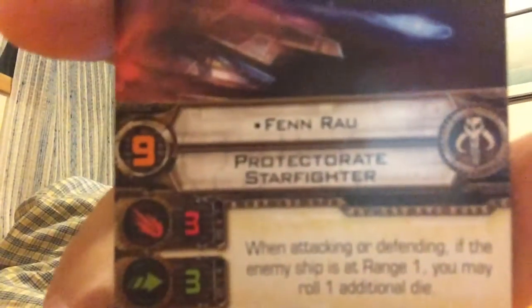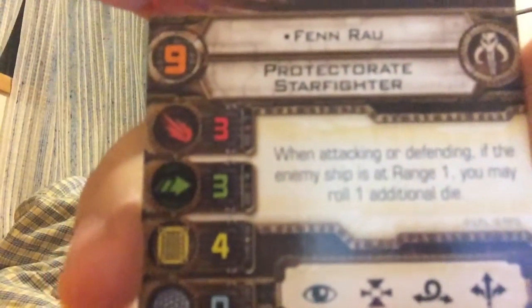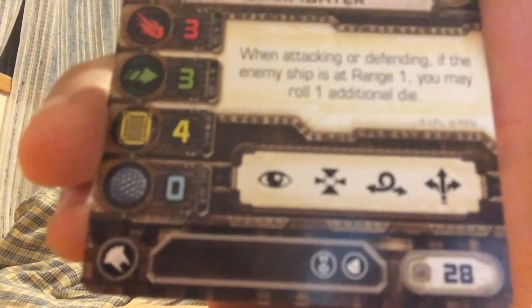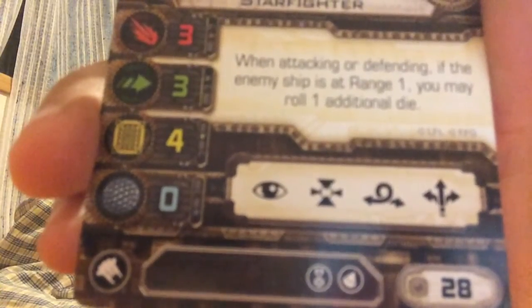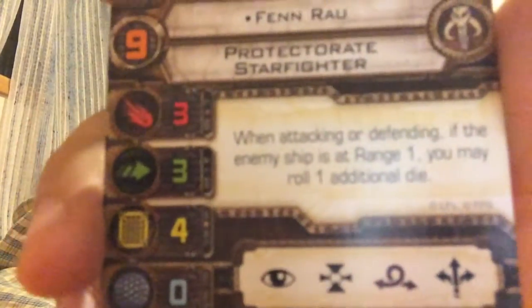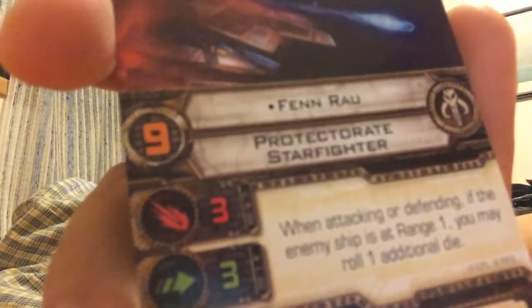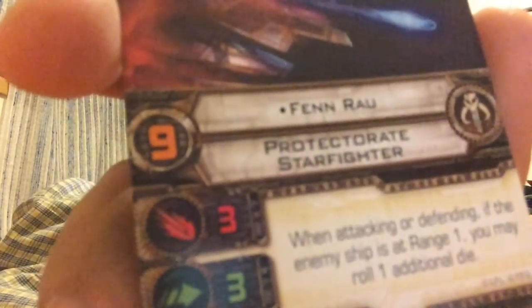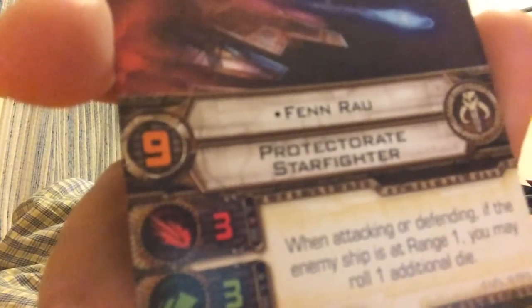Now we move on to the last of the elite pilots. And that is Fenn Rau. Coming in at a pilot skill of 9, he flies the Protectorate Starfighter. Attack of 3, agility 3, hull 4, shield 0. Focus, target lock, boost, and barrel roll are his actions. He costs 28 points to field, and his upgrade bar consists of the EPT, a warhead, a Thailand modification. And his special ability reads: when attacking or defending, if the enemy ship is at range 1, you may roll 1 additional attack die. So Fenn Rau, again, you want to get in close, range 1. That way you get the extra die when you're attacking or defending.